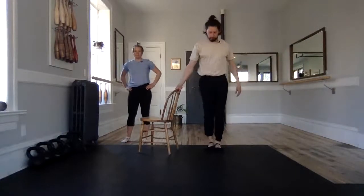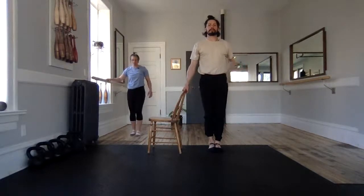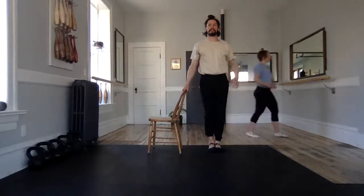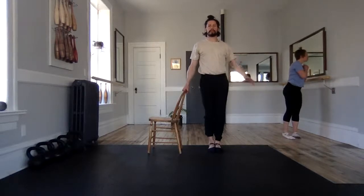Next, we are going to look at hip bars, our ronde de jambe equivalent exercise here. And I like being up just a little bit closer, so I'm going to use this again. So using that chair or the ballet bar, make this about that hip and core control. Let the chair or the railing take care of the balance. In our low position, we're looking for that nice articulation in the hip.